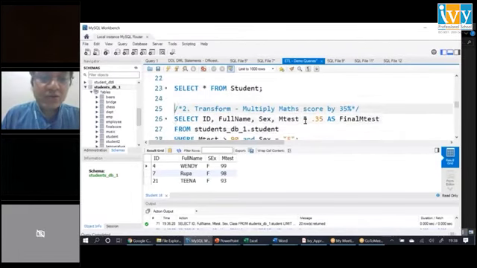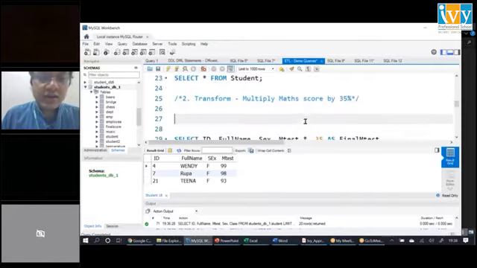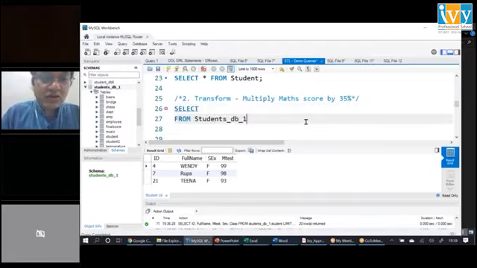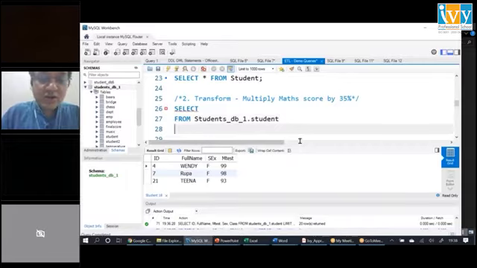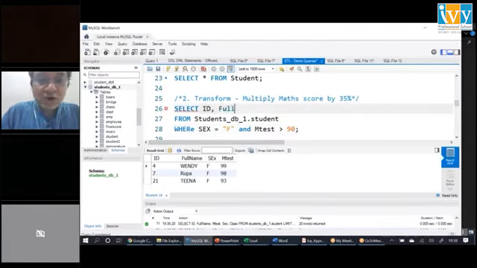So that's what we will do over here quickly, and I'll write the entire command for you guys. So from students_db_1.student, right? So under this database.student table where sex equal to f, and SQL is not case sensitive largely in most of the platforms. Okay, so you can write everything in small caps, or you can write everything in large caps as well. I'm mixing it just to make sure that you guys understand that it's not case sensitive. So this will give you all the female students who have scored more than 90. And for such students, we want the ID, full name, MTest, and sex, right?